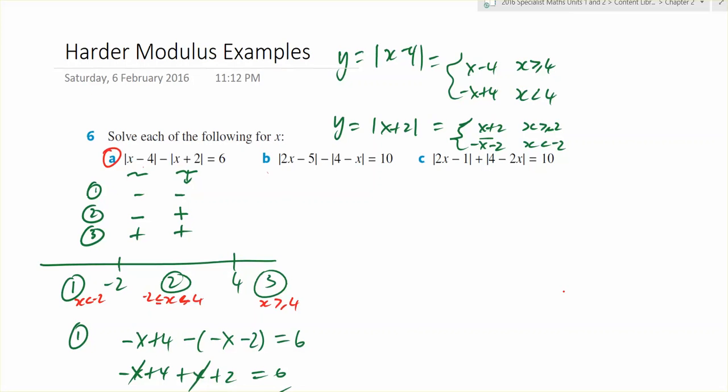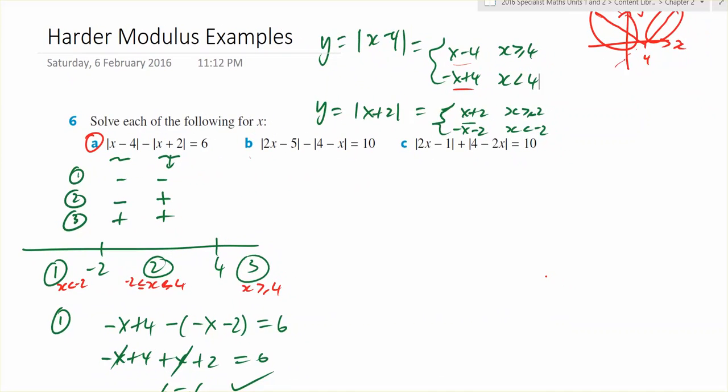We know that each modulus function can be separated into two pieces. For example, the modulus of x minus 4 can be broken down into the positive piece and the negative piece. They cover different domains, because if we draw it, the zero occurs at 4, and it's positive here. Normally it would be negative there, but when we put in the modulus it became positive as well. So we get two pieces, one here, one there. That's why we have two pieces here.